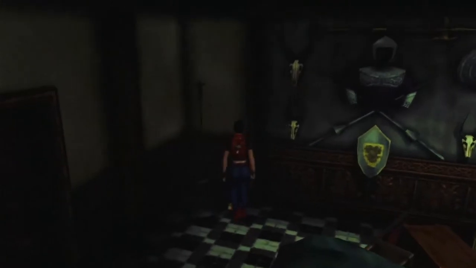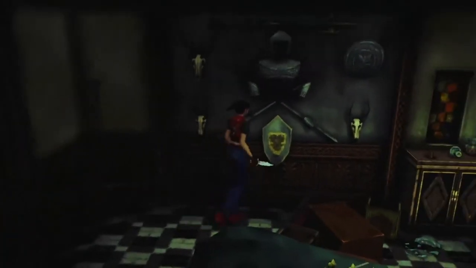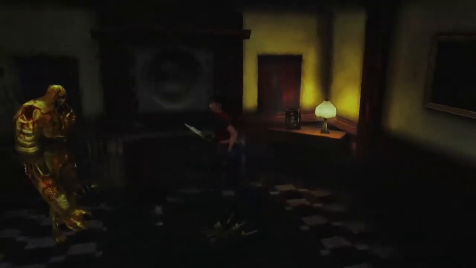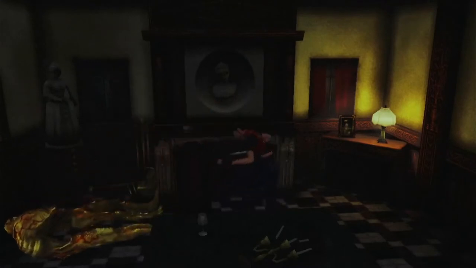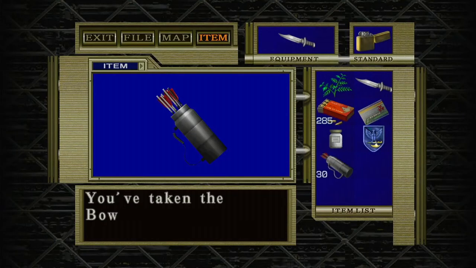More ammunition! Oh my god! There's tons here. We're getting tons. Reload it. Okay. Oh, whoa! I was not expecting that. These are very easy to kill, though, considering the fact that you just use the knife, how powerful it is. There's a fireplace here. Oh, bowgun arrows, okay.